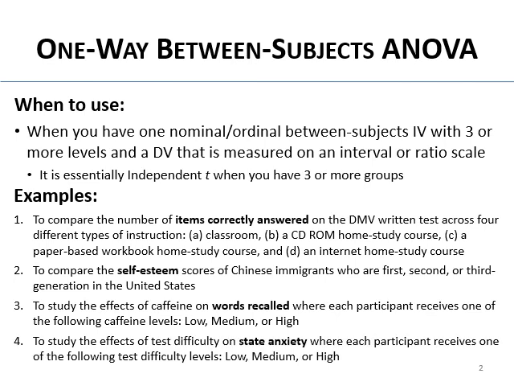Finally, let's say you wanted to look at the effects of test difficulty on state anxiety. This is going to be the one we analyze later too. So each participant receives one of the following test difficulty levels: low, medium, or high. So again, we've got a 3-level independent variable, whether the initial test they take is low difficulty, medium difficulty, or high difficulty. And the DV we're measuring is state anxiety, a psych measure, so it's interval or ratio.